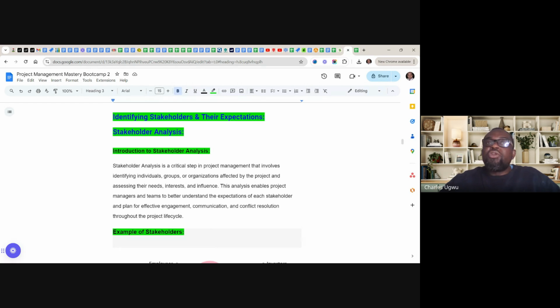You have to conduct the analysis by first identifying them. Why is it good to do this? Some of you might say, well, in the project charter, we've already captured the stakeholders. In the project brief, we've captured the stakeholders. Do you remember that I told you that not every project has a project charter?